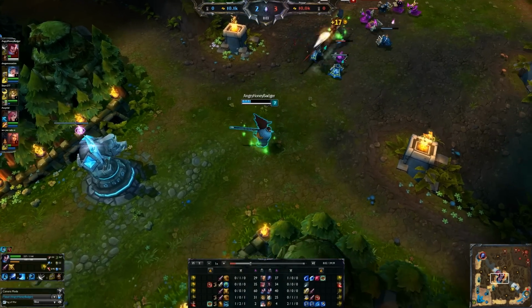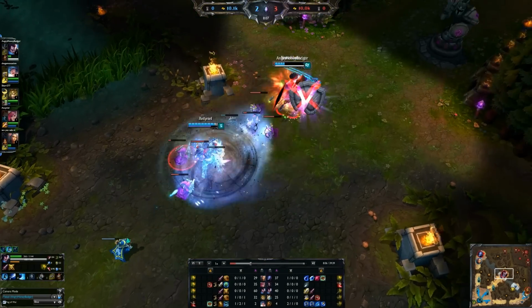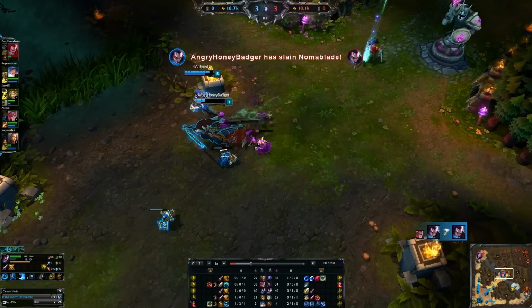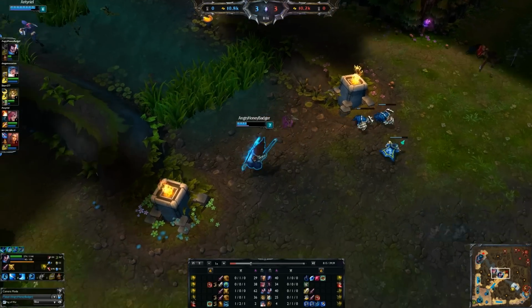Here we're going to get into a little fight. If Vi lands her Q, that's a knock-up, and we can go in and pick up a quick kill with the Q as he tries to run off. He had a good knock-up, though. I'll give him that. That was good. He actually plays decent knock-up games with his Yasuo.